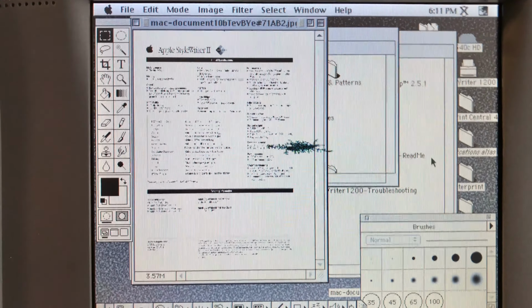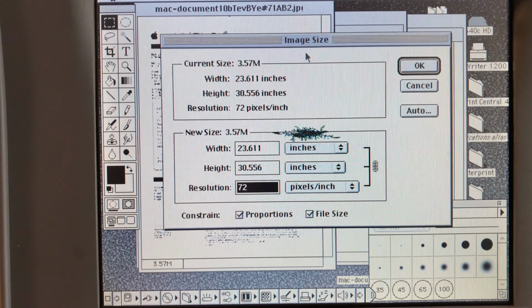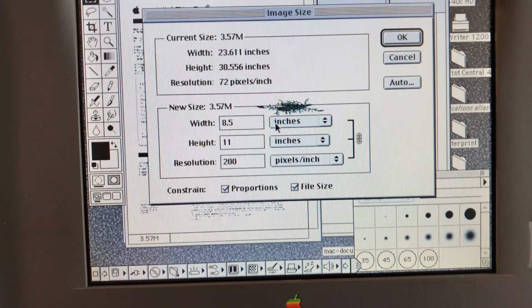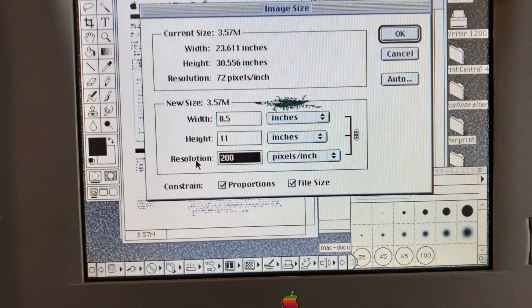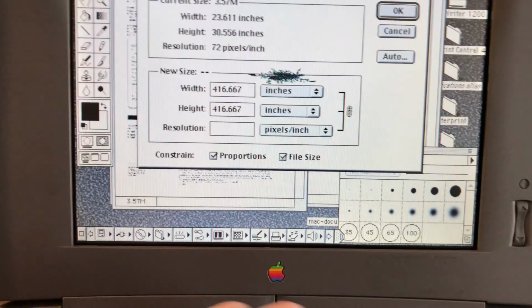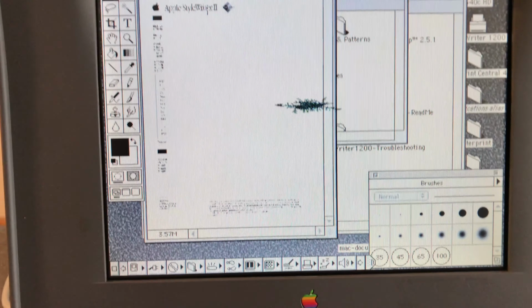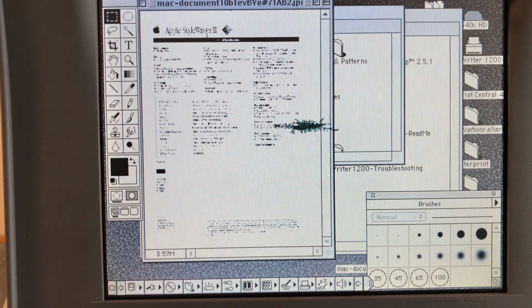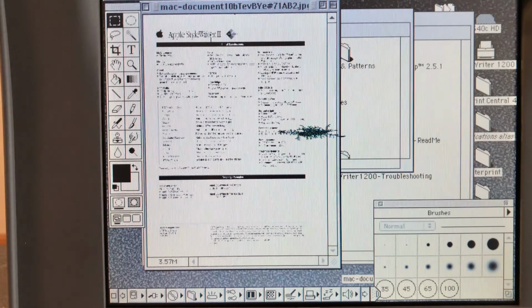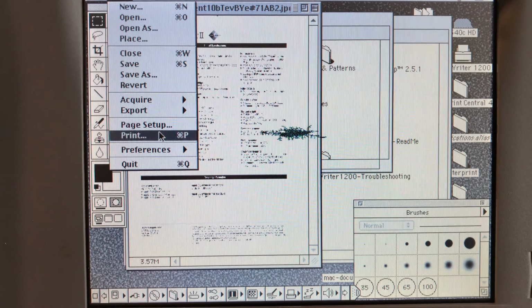Next step, just to make sure that the size is right, I'm going to go to Image, Size, and we'll make this 8.5 by 11, resolution, let's make it 360. Actually, you know what, we'll leave that alone, because that's what it was. Okay, resize that. You'll see the computer here went to grayscale just because of the size of the file that we opened. And finally, print.